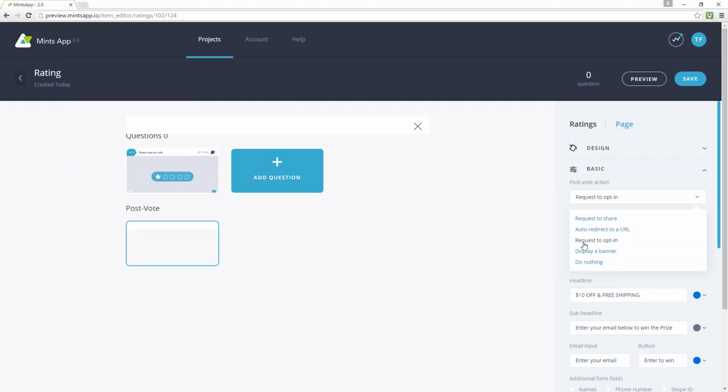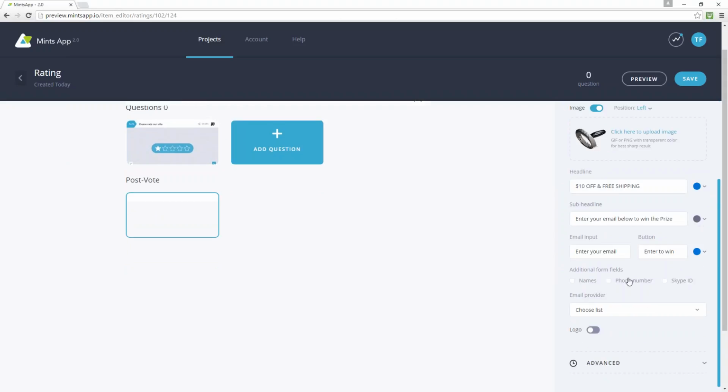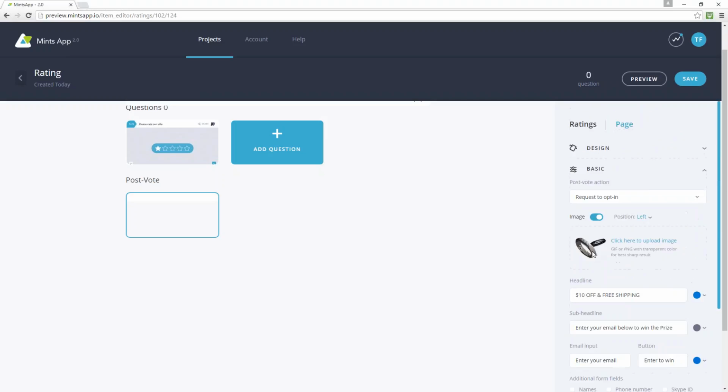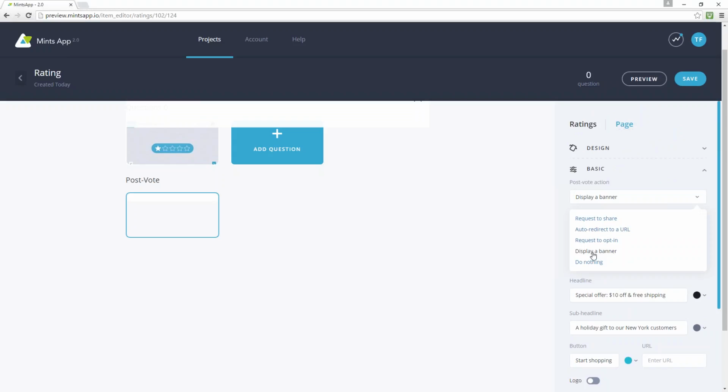You also have opt-in, where you can generate email leads, and you can simply connect these up to your email providers. You can choose what fields to show, and you can even specify all the text that goes along with it. And finally, we have the display a banner. This one is pretty straightforward.